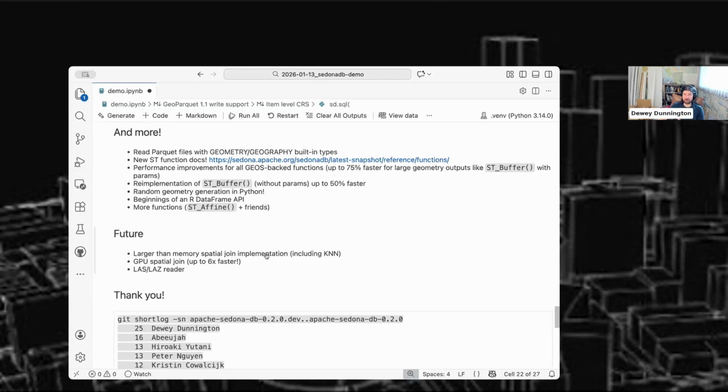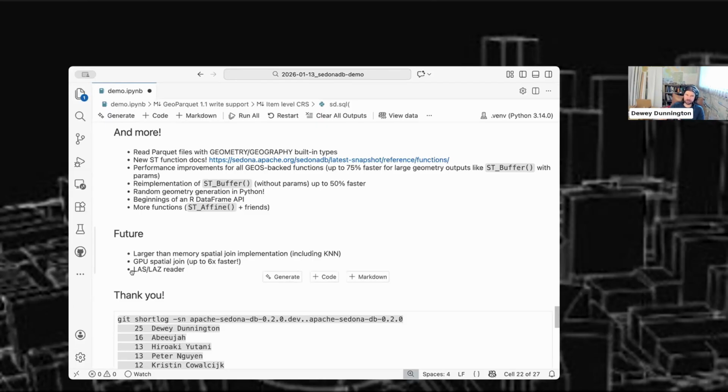Everyone thinks that GPUs are tricky to implement for analytics because of the cost of getting stuff onto the GPU and off. But spatial is one of those use cases where the computation is so intense that it actually is worth it in a lot of cases. So if you are running SedonaDB on a GPU-enabled machine, you should be able to speed up some of your workflows after that merges.